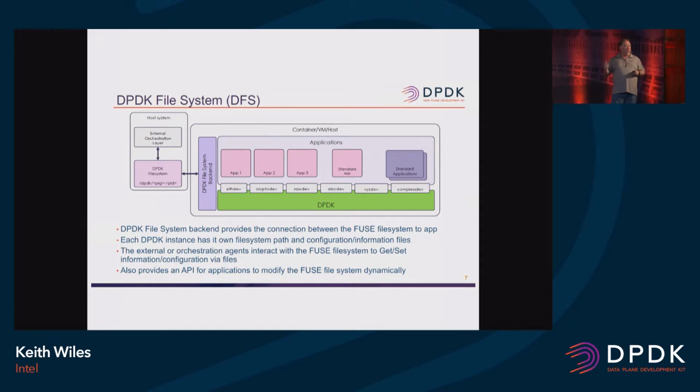The FUSE 3 library has a lot of file system opcodes that come up from the kernel to do all sorts of things. Well, it's a little daunting for some people to look at that code and say, oh, I've got to support 50 events that come from the kernel. Well, no, not really. What you really need is, I created a layer sitting on top of the FUSE file system library that does all that grunt work for you, because it's all pretty much cookie cutter, right? Open a file, close a file, read it, write it, whatever it takes, right? Set the permissions.